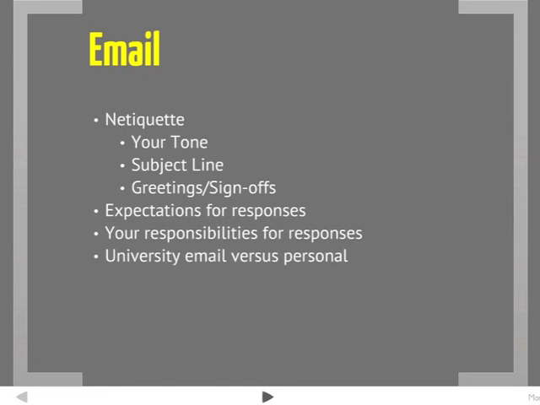And lastly here, you must use your Brandman University email. This is crucial. Your professor should not be responding to emails about classes that come from personal emails. There are federal regulations about this type of thing. We have to protect information that relates to academic progress. Please, if it has to do with your classes, if you're reaching out to peers, if you're asking your professor for clarification, you must use your Brandman University email.